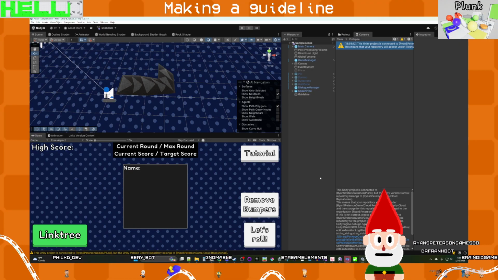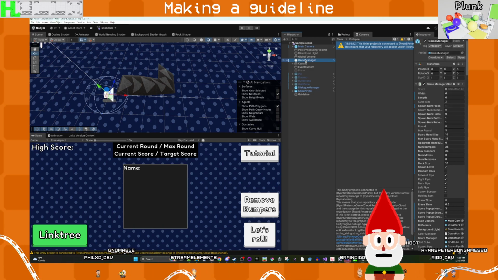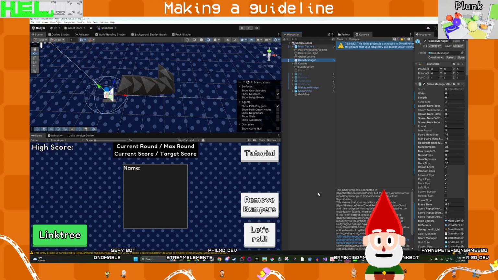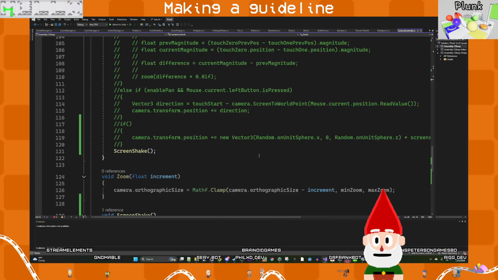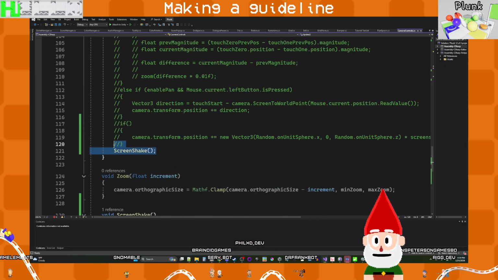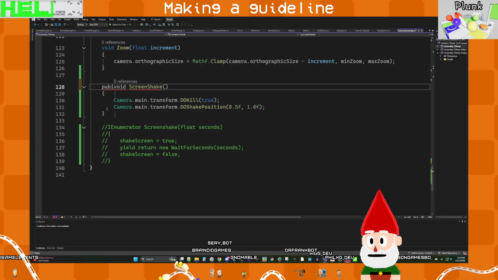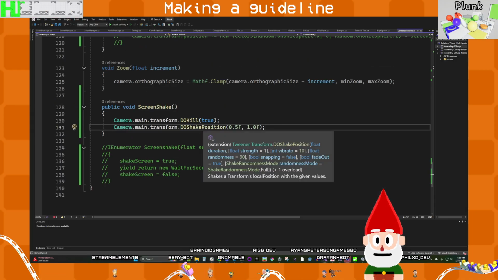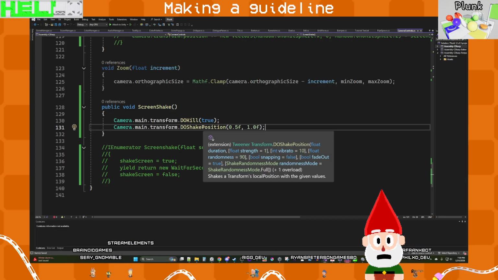Okay, so how do I pipe it through? Because I'm thinking just for now to do it on the bumper, that it just does a little bit of screen shake. Did it have a... Okay, well, that can go away. This is not a public thing, so... So now... Duration, strength, vibrato, randomness, snapping.